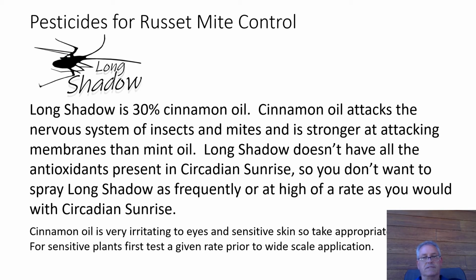The cinnamon oil is harder on plants, so you have to use it at a lower rate. You have to be sure that you test it for phytotoxicity. We do have some antioxidants in the product, but not near as much as what is in the Circadian Sunrise. So, you do have to be careful with the product.